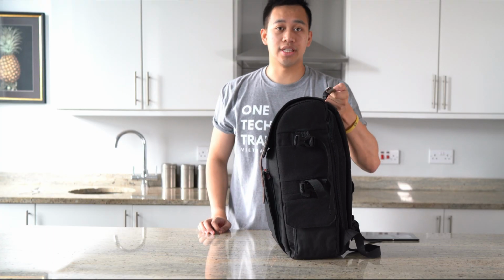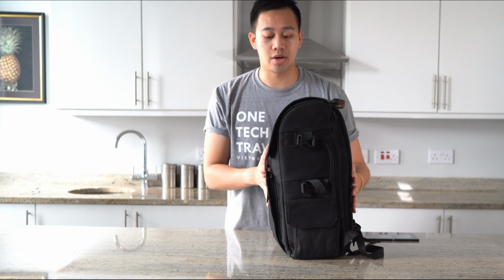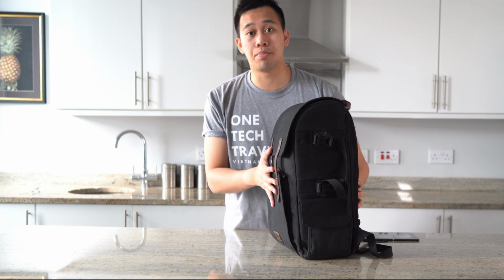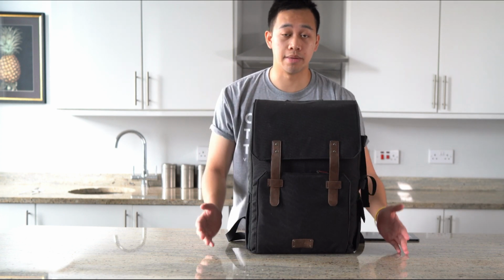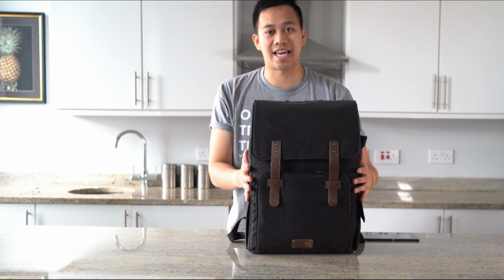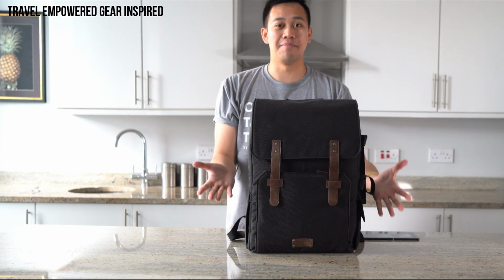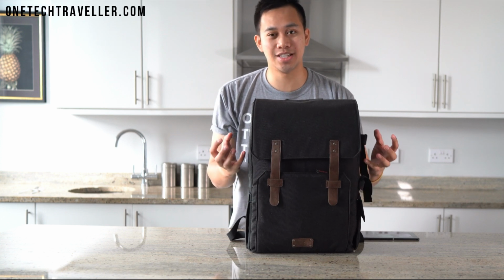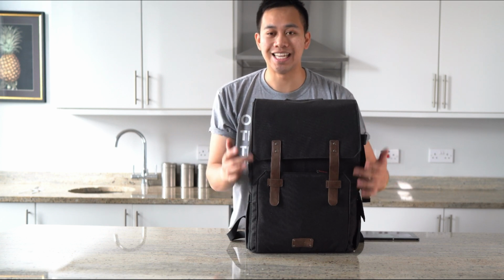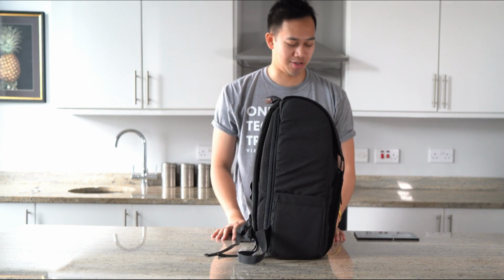The leather accents on this give it a nice premium finish. And again, for everything that it offers, I think it's very well priced and much more accessible for people who are going on demanding adventures that need a backpack that can withstand it, but also something that shouts out like, I am a camera backpack. This one is really nice. It has that vintage but also modern look to it, a clean exterior and nice structured shape. And you can see it stands up like so.